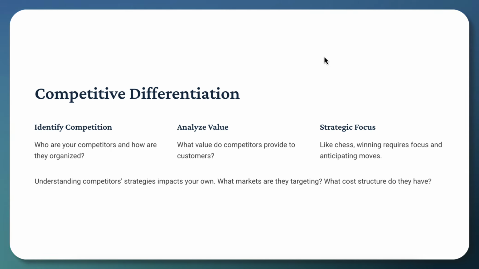And of course, just like chess, when you play chess, winning requires focus and anticipating moves. So you're really going to have to focus on your strategies as to what you're going to be doing. How is the competition organized, and what markets are they targeting? Being able to differentiate yourself and your product or service is going to really help you be a main key point. For example, when you look at the gyms, right, there's no shortage of gyms out there.